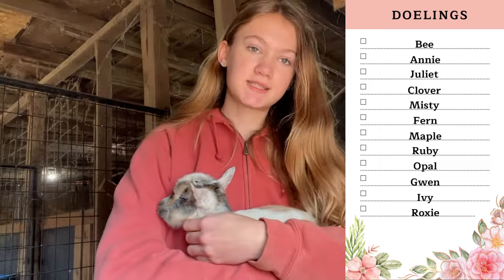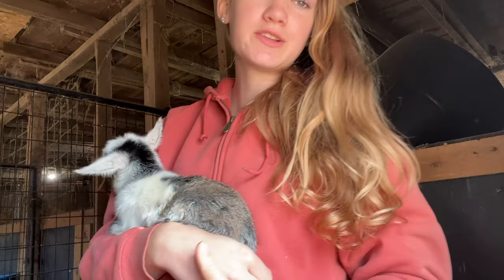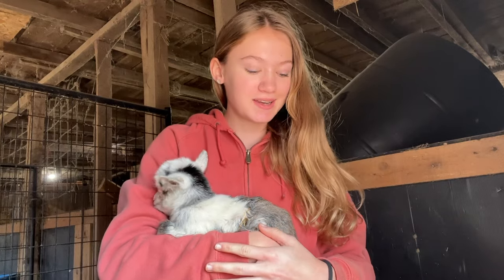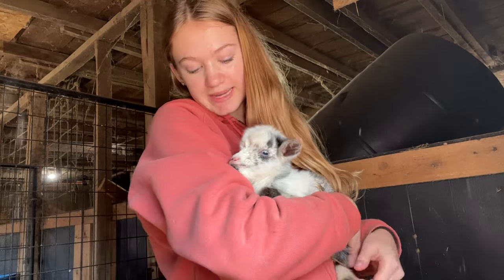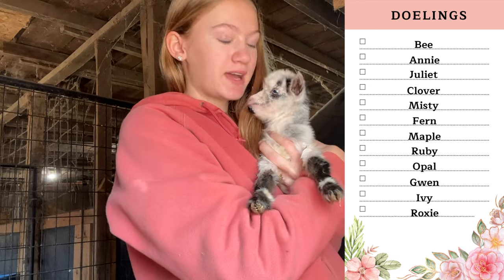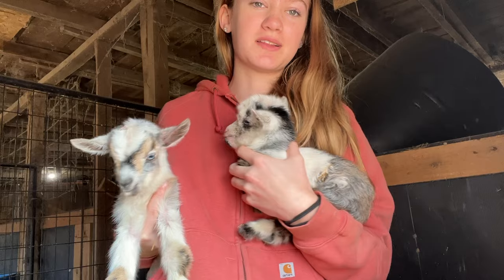She's a stunner, that's for sure. This second baby is so tiny — she is a roan like her dad but she also looks like she has a little bit of gold mixed in. I'm gonna need to ask around to see what colors these girls are because I've never seen colors like this before. Does she have blue eyes? She has blue eyes too! Two blue-eyed beautiful doelings — I couldn't have asked for more from Daisy. I'll put the list up again and we need to choose a name for this little girl. Look at the size difference — this one is a lot bigger!